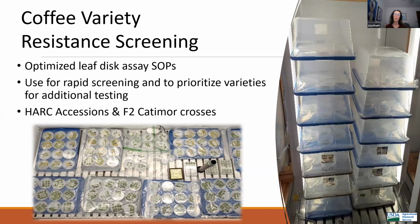Initially, at this stage, we're looking to see what material is susceptible. Okay, is the pathogen reproducing and producing a lot of spores on this material? Well, that won't be good for future testing. And it was really key because there was this excellent germplasm, all these varieties that Dr. Chifumi Nagai and team at HARC had done a lot of breeding on in the 80s into the 90s, most not being tested because the pathogen wasn't here. How could we get through collectively as much material as possible in the shortest amount of time to see if resistance occurred? These were HARC selections with F2 and F2 Catimor crosses, so the resistant material, crossing it with all of the elites currently growing in Hawaii on the various islands.